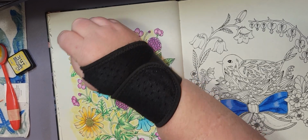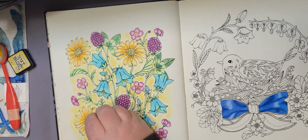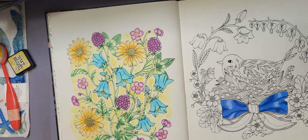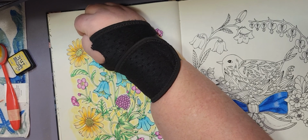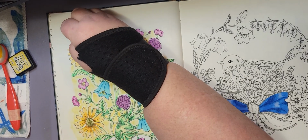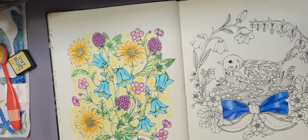I think that's part of the reason why I'm kind of afraid to use the finger tool, because I'm not very well practiced in them yet. And I'm worried if I goof it up, it'll goof the whole page up. I guess that's why some colorists and artists do the background first. That way if they goof it up, they can do what they can to fix it, hopefully.